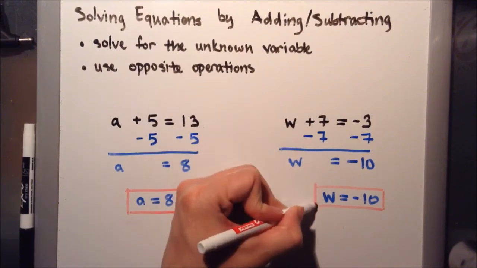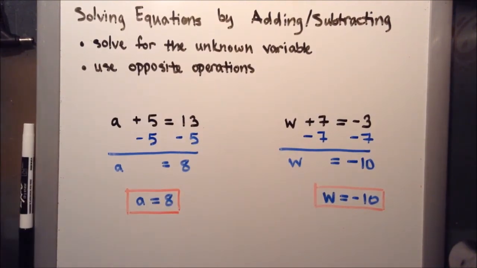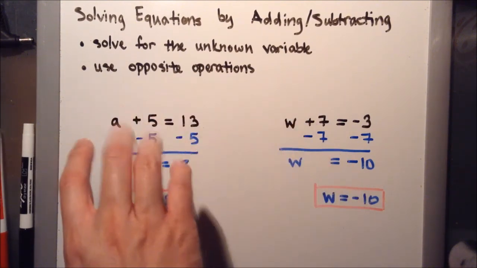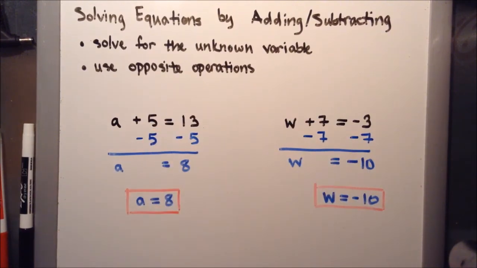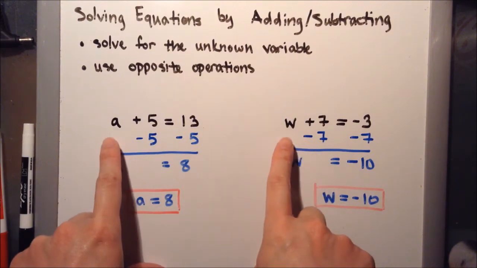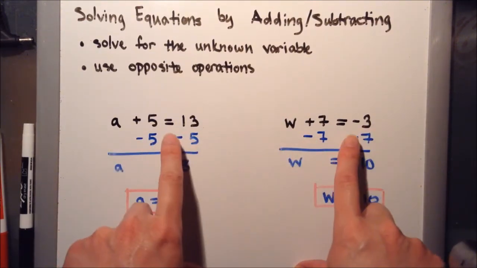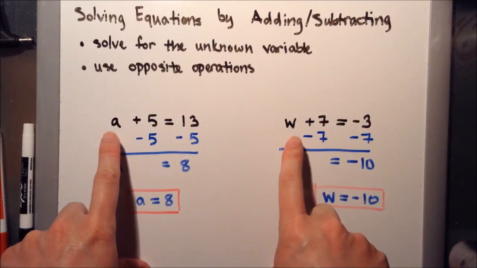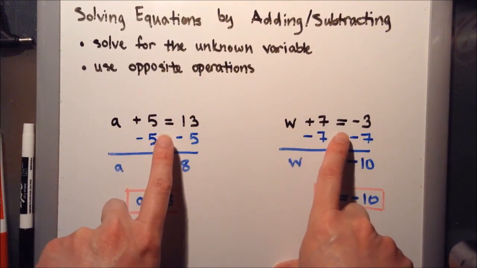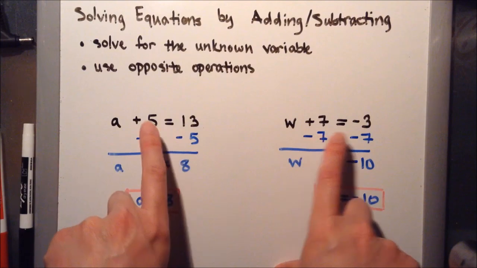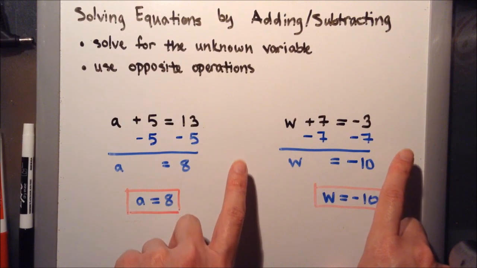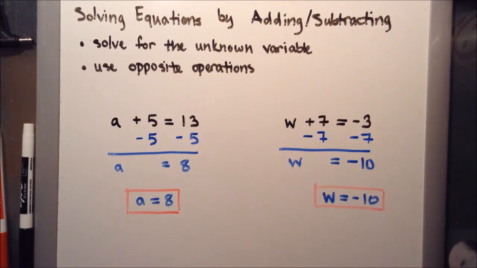Now, there's one thing I forgot to mention. Even though the variables in these 4 examples were on the left side of the equal sign, the same principle, the same concept, can be applied if the variables were on the right side of the equal sign. The concept would be the same if it was on the right. If you try to get the variable by itself, again, you would do opposite operations. So just like these 4 examples, you would add or subtract.